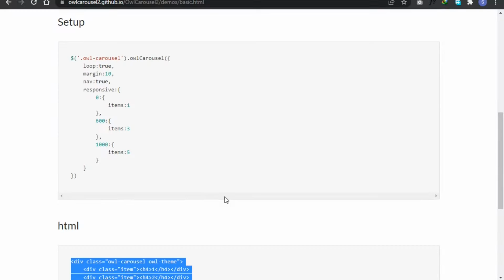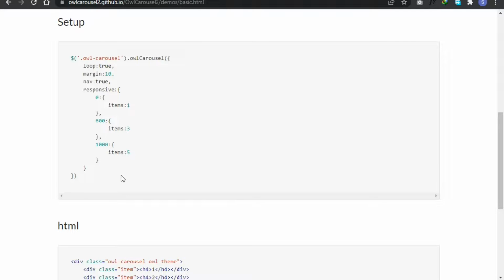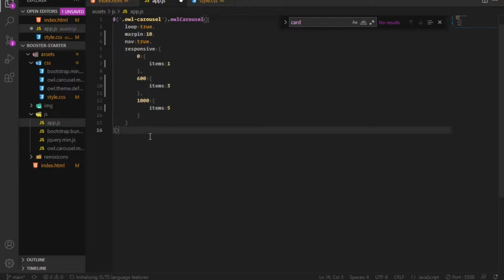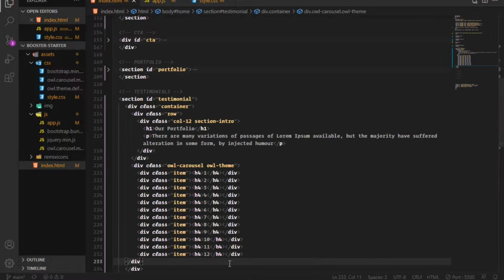Okay, and I'm gonna copy this code, paste the code right here. Okay, so I'm gonna remove this breakpoint. I'm gonna leave this for now. So let's see.